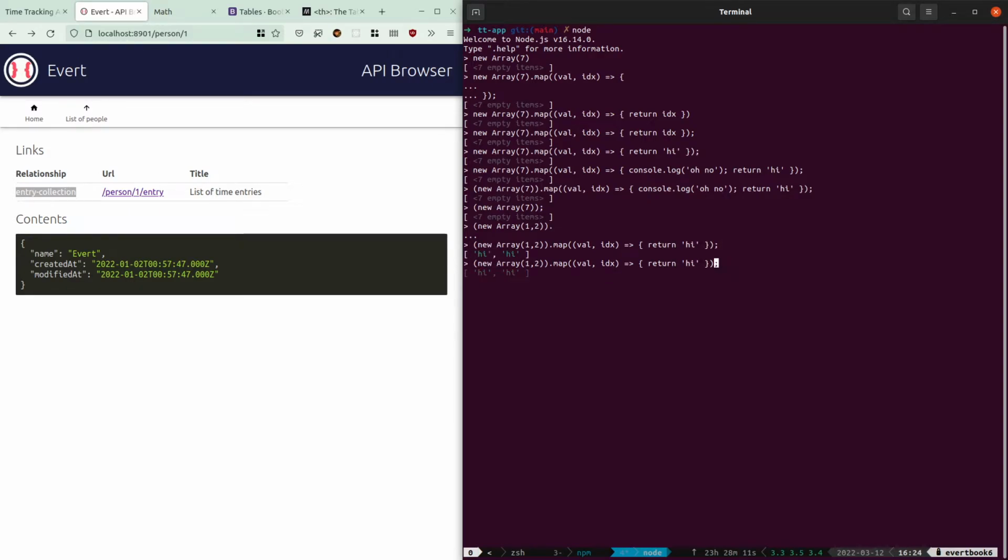Okay, so this works. So wait, map skips empty items, but it does retain them. That's very surprising. Okay, then I'm going to have a really stupid way to do this. I'm going to do something like this and then loop over that. It is what it is.